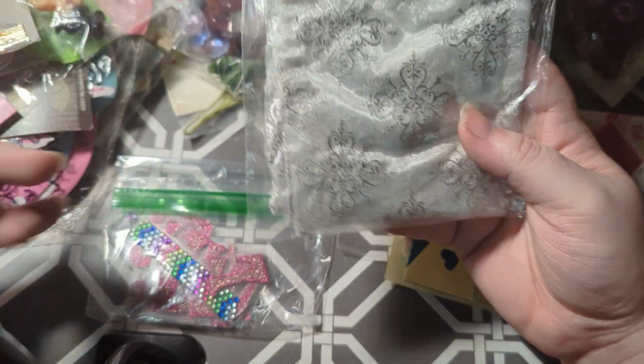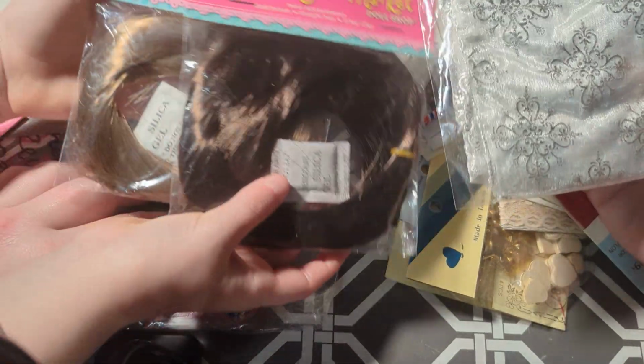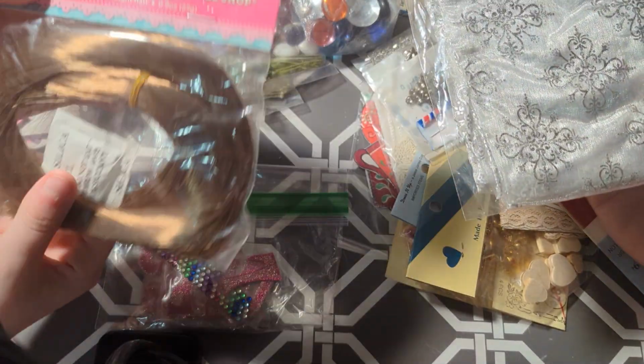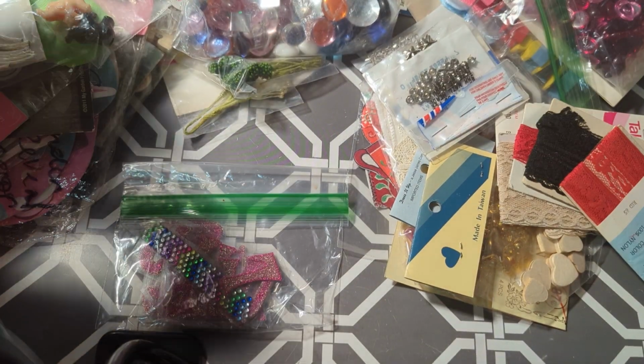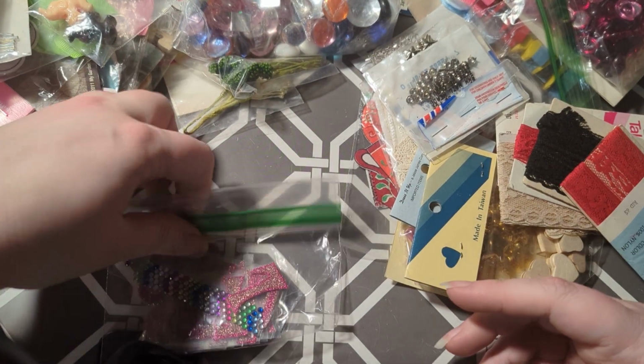What were you going to say about the hair? So the hair, this one reminds me of, in case you've seen Rapunzel, once her hair got cut off. Actually, this color fits it more. Yeah. So, it's okay, I got it.